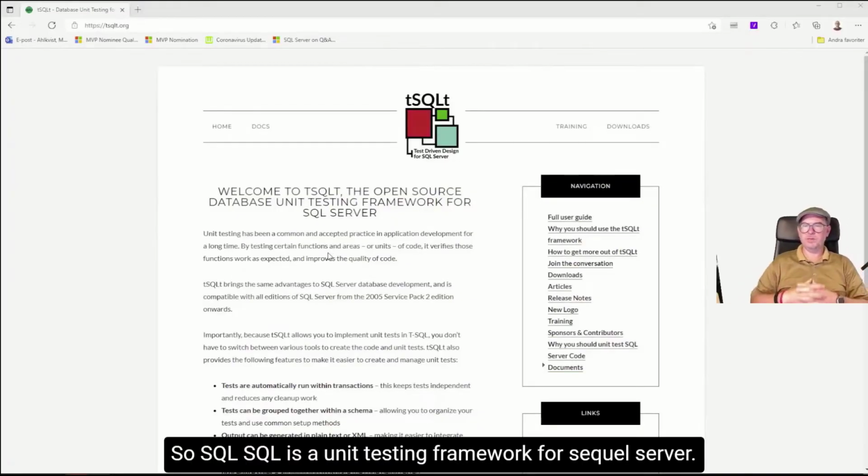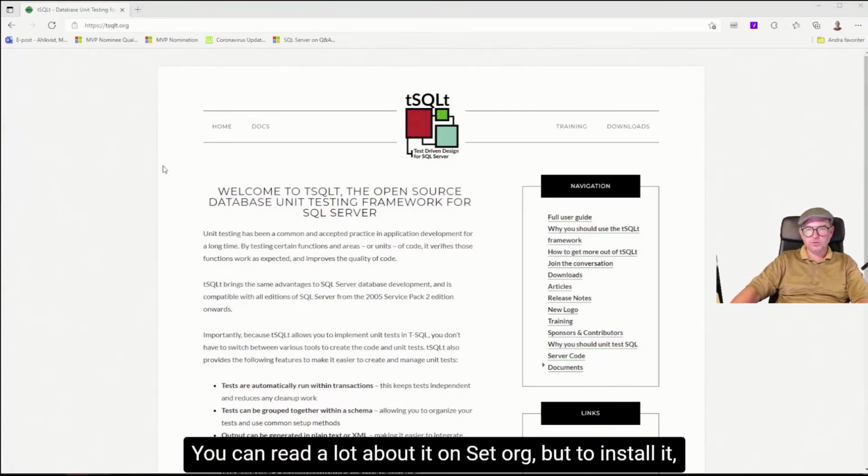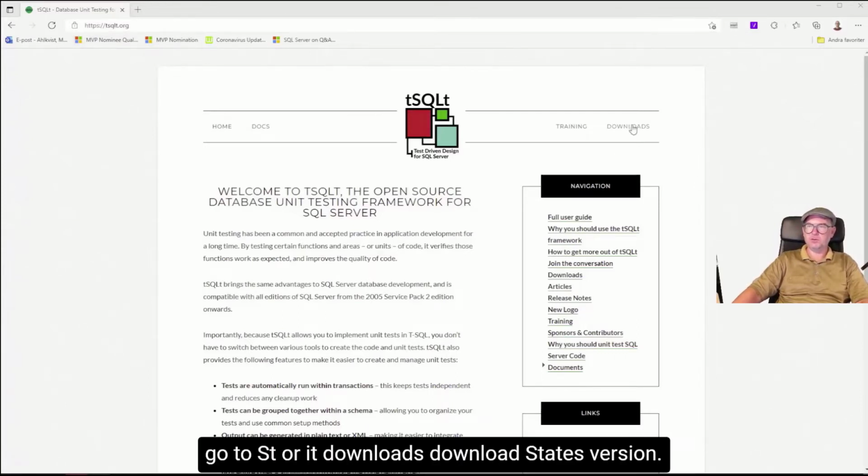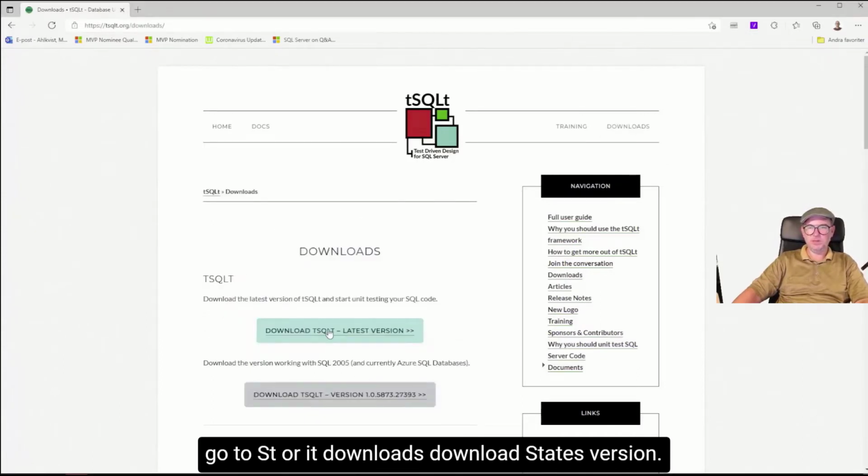So, T-SQL-T. T-SQL-T is a unit testing framework for SQL Server. You can read a lot about it on tsqlt.org. But to install it, go to tsqlt.org, hit downloads, download the latest version of tSQLt.